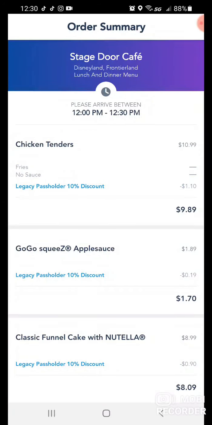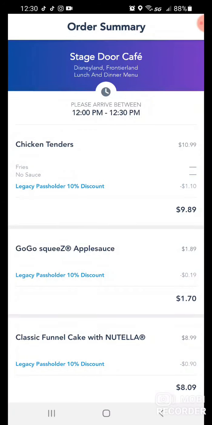Okay, now I'm going to show you guys how to link your tickets. Kind of. I don't actually have anyone's tickets with me right now. So what you do is you go over to these three little bars down here at the bottom. And what you're going to hit is tickets and passes. And it'll pull mine up.